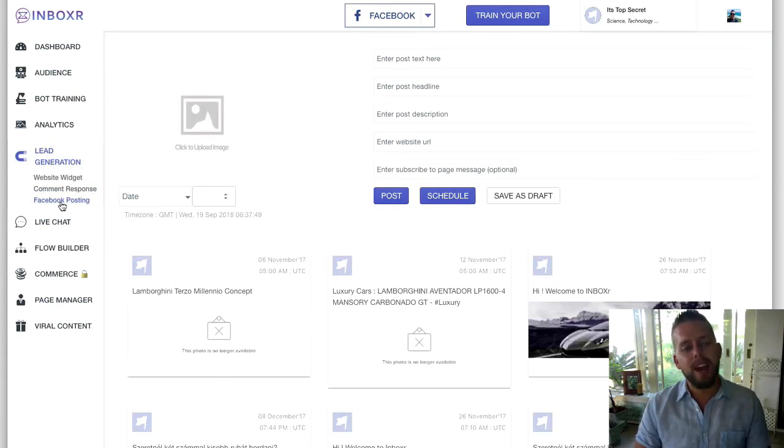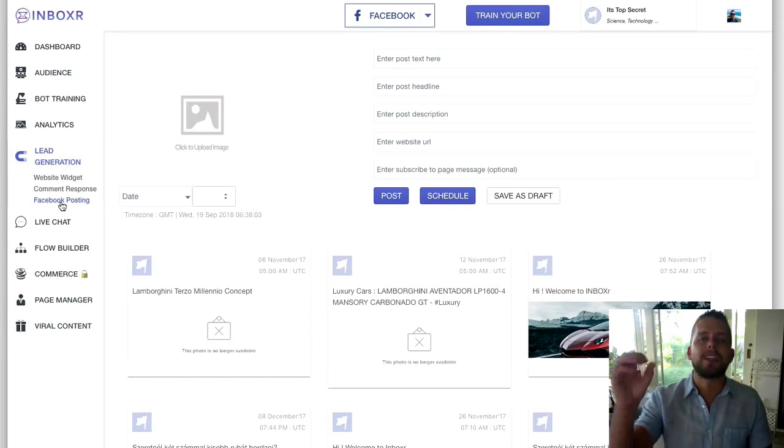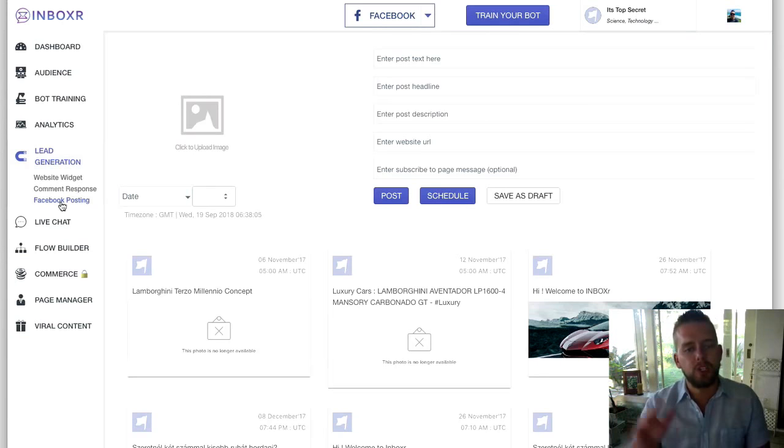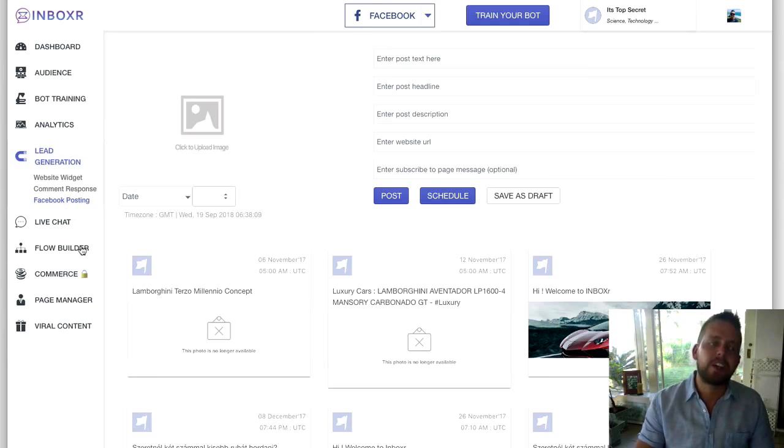And now we have a new section here called Facebook posting. This is a brand new section that Facebook has just allowed us to do. You won't see any other tools doing this yet. I'm sure they'll try to jump on fast. It actually allows us to do uploads, Facebook uploads, with a join the chat section, and I'll show you an example of that later on. But again, very, very cool.